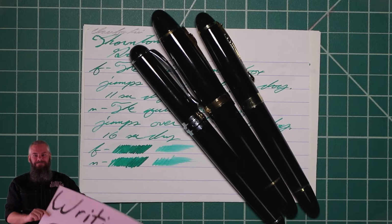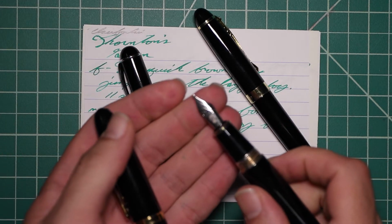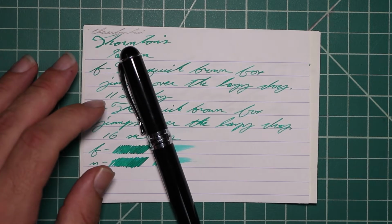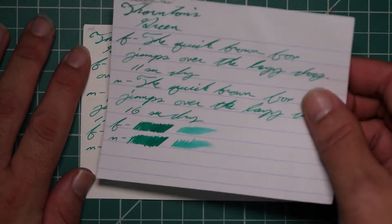I picked this ink up in cartridge form. And to keep my writing samples consistent, I use a Jinhao 159 with a Goulet 1.1 stub, a Jinhao X450 with a Goulet medium, and a Jinhao X750 with a Goulet extra fine. Let's take a look at the Clairefontaine.